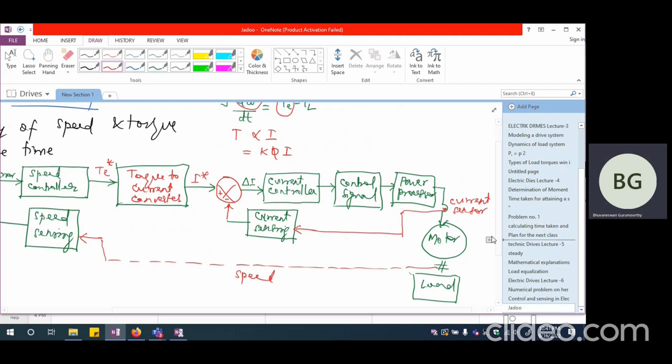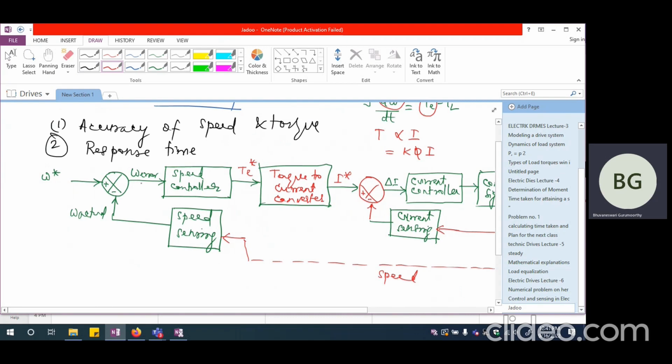So this is a typical control loop that I'm going to have for a motor drive, where I want to achieve a particular value of speed. That particular value of speed is compared with the actual speed that is being sensed. And the difference between these two, that is actually communicated as the speed error to a speed controller. The speed controller could be an analog controller, a digital controller, a software that is written within the computer. Maybe it is a PI or fuzzy logic controller.